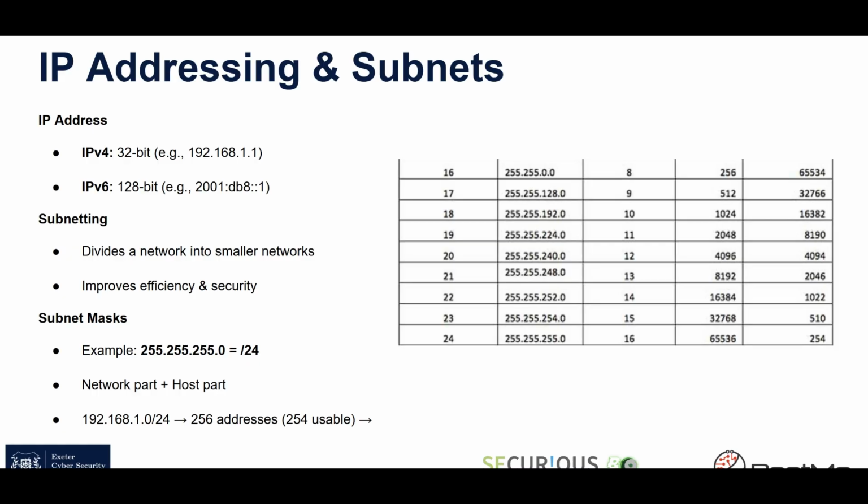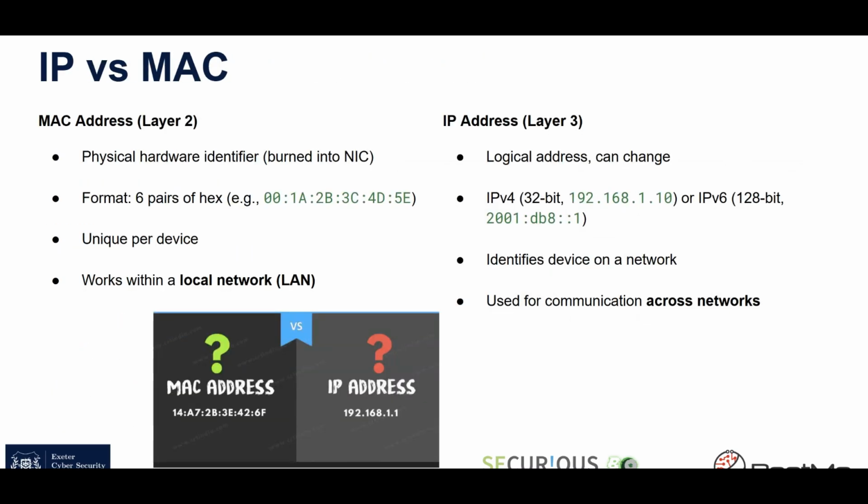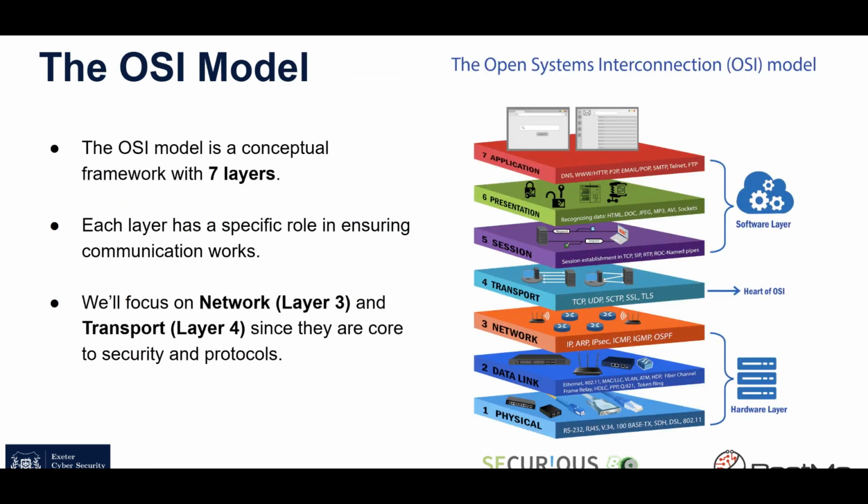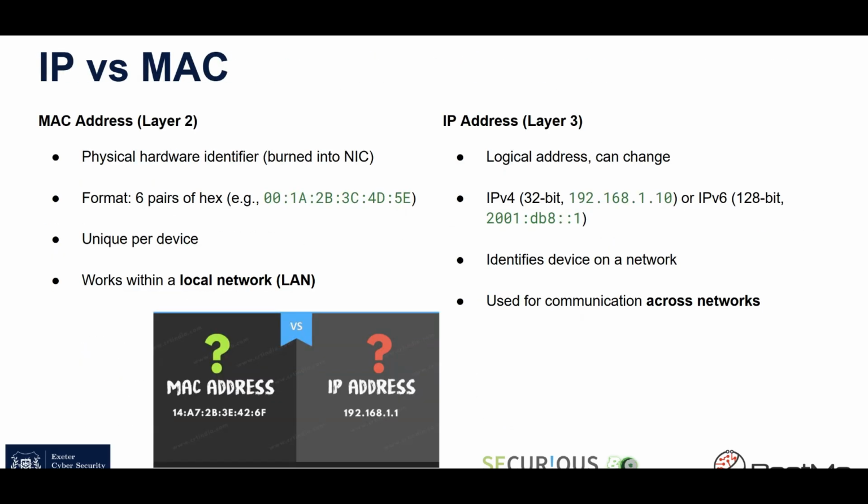Okay. So what about MAC addresses? We talked a bit about IP addresses, but what's the difference between an IP address and a MAC address? A MAC address is something that is at layer 2. Let's remember, layer 2 is the data link layer, so it's the one below the network layer. Why would you need something below the network layer if the network layer is everything regarding addressing? You need the MAC address because it's a physical identifier. It's burned into your hardware. You can spoof it, but it's not something you can really change. And it's unique per device.